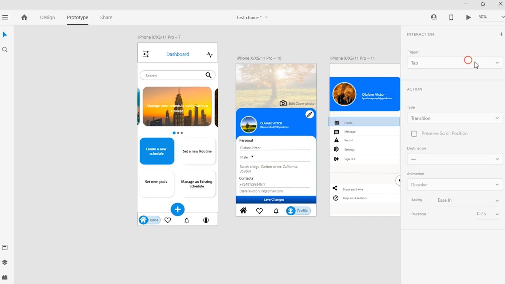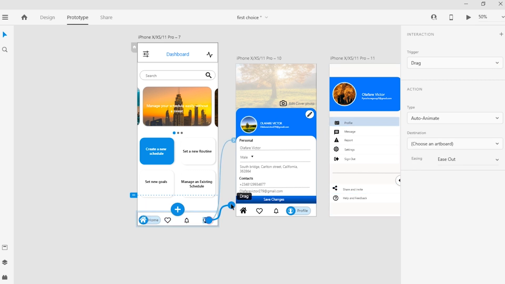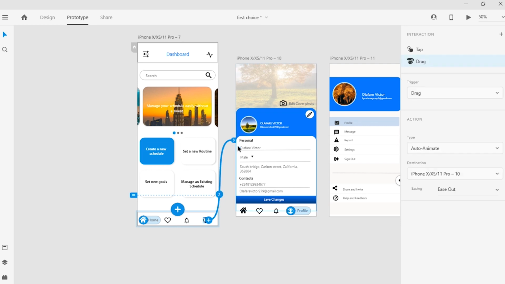If I say the trigger, I could just change the trigger. If I click on this small icon right here, I could say it opens this.